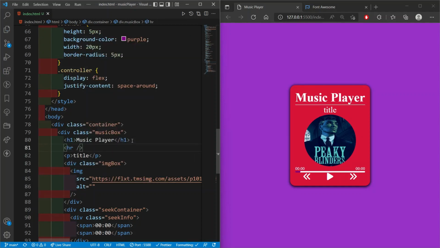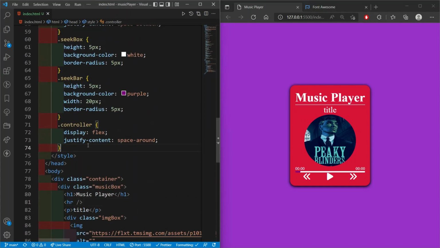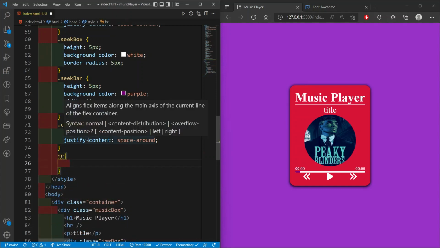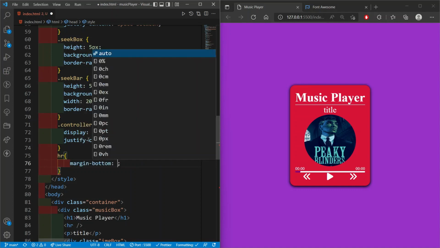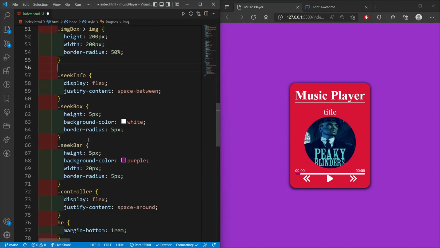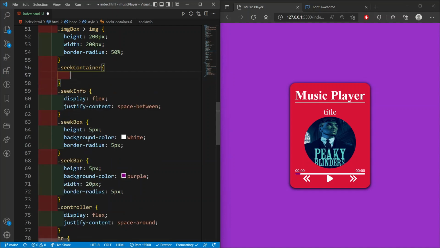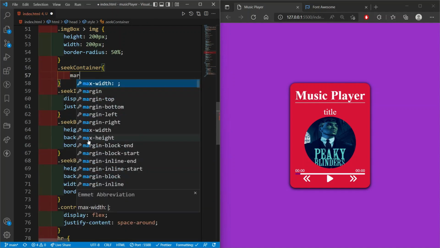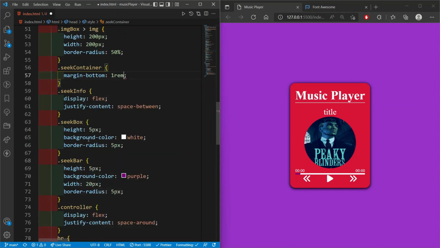After that, let's give some margin. HR contains the margin bottom of 1 line, and our sequence container has a margin bottom of 1 line.